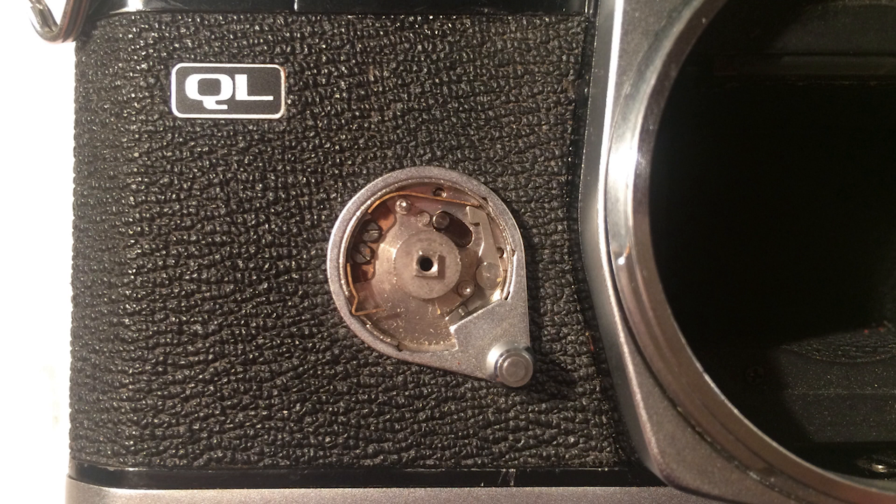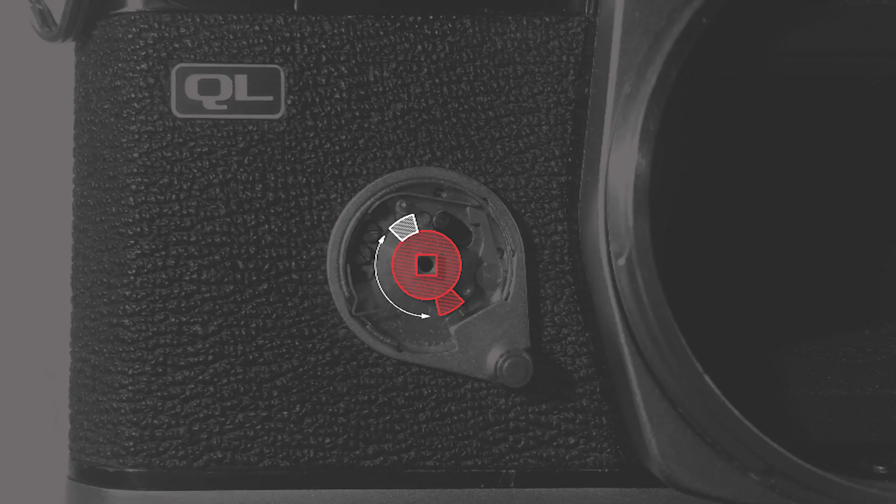When I arrived at this phase, I realized that this camera had been disassembled before by someone else who had even less experience than me. The last person who tried to repair this camera mounted it to the wrong position. If you can see it with the red indicator, that is the current incorrect position. Using the needle nose pliers, gently take it off and mount it in the correct position.